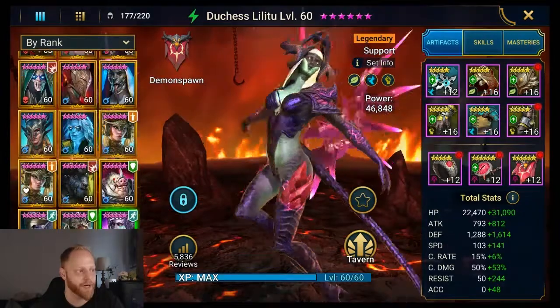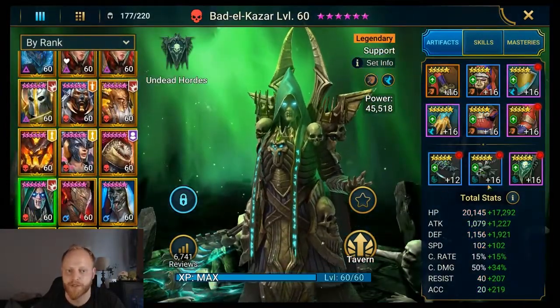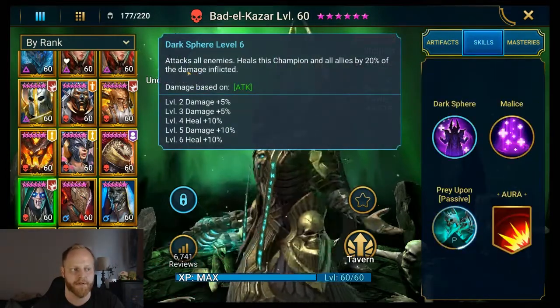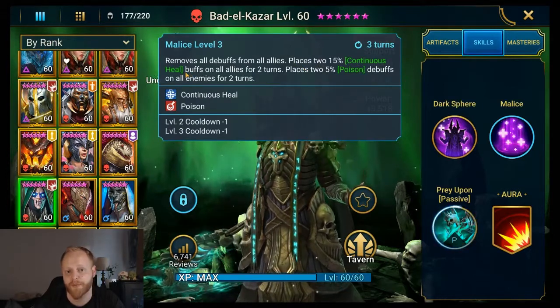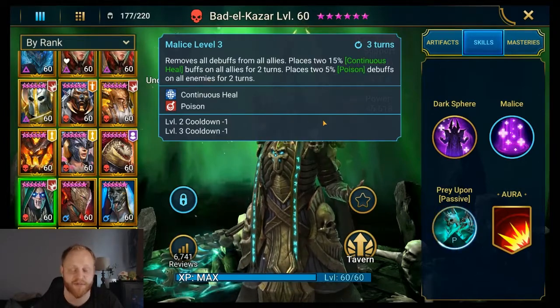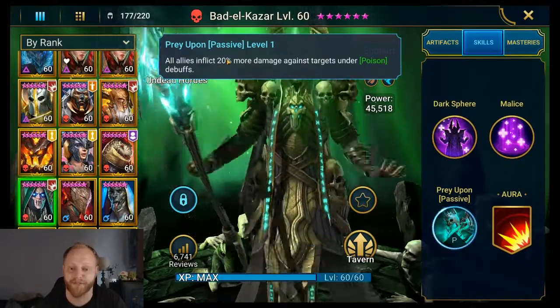Coming in next, I bring in Bad-el. He's a combination of sustain and damage. So his A1 has the heal, 20% of the damage inflicted on an AoE, which is nice. The A2 has the cleanse, which is huge. The continuous heals to help keep my HP levels topped up. And poison debuffs to help increase the damage on the Spiderlings, as well as Sorath to help take out those Spiderlings as fast as possible, and to have more damage output from my team.